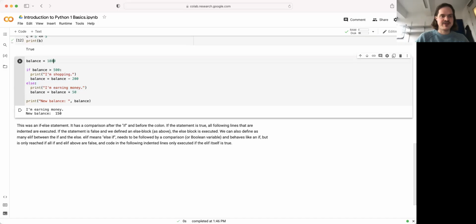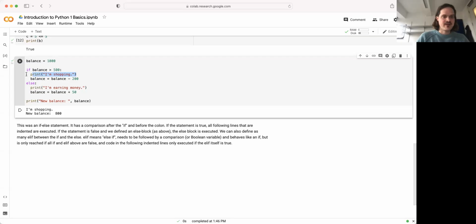So if my balance was bigger, it's 1000, and I execute the code again, then is 1000 bigger than 500? Yes, so then it will execute this part of code, and I've set balance to 1000 because that's bigger than 500.